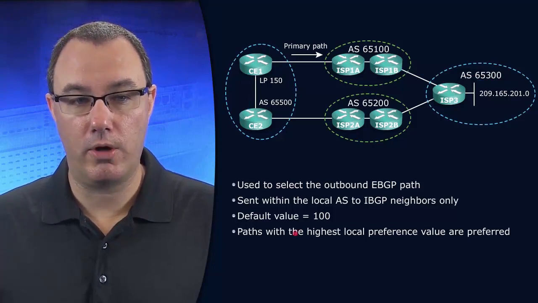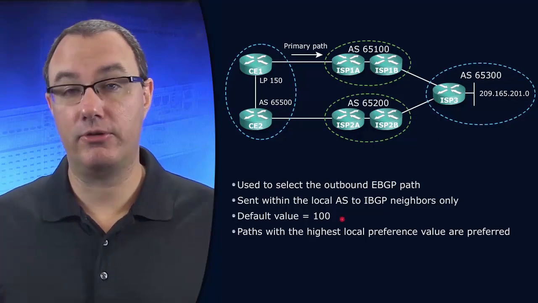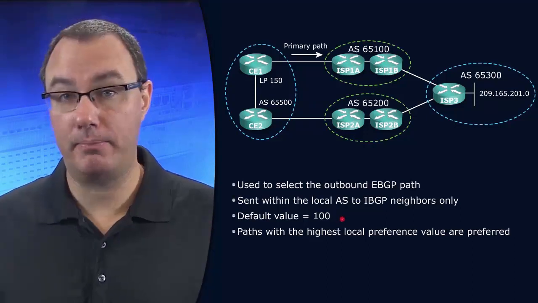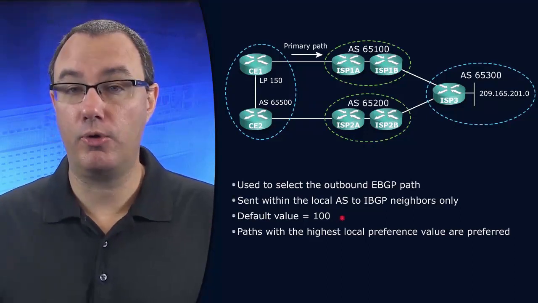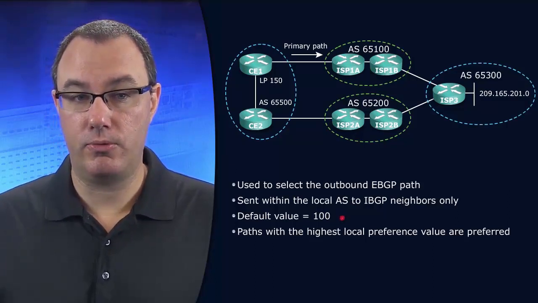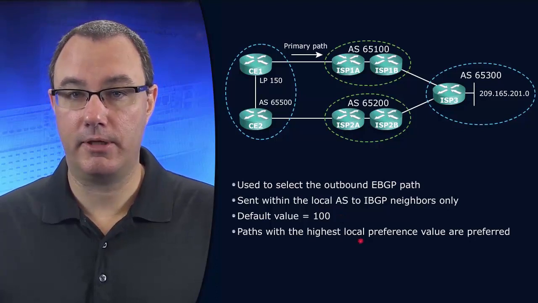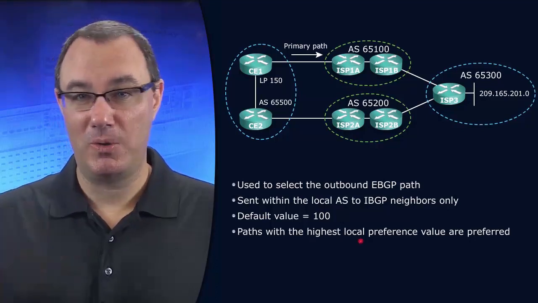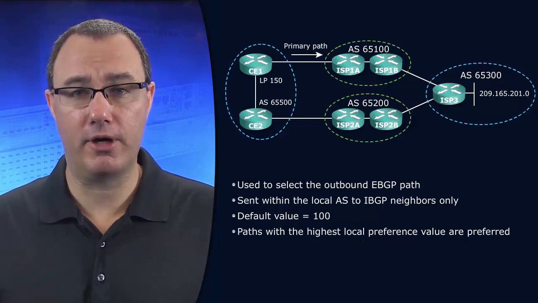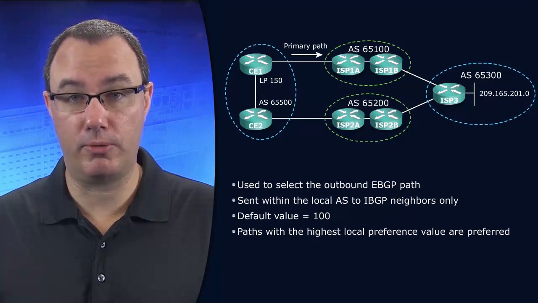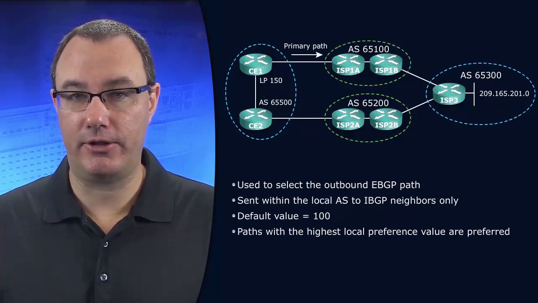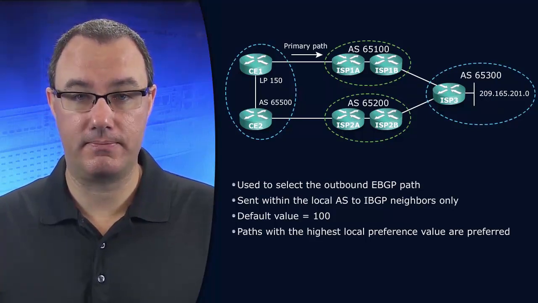So what we'll do is we'll say I'm receiving some routes from a service provider. I'm going to bump up or maybe bump down the local preference value associated with those prefixes to affect policy. Higher is better, and we must be mindful of that balance there, because not all BGP attributes prefer higher values, but both weight and local preference work the same in that regard. Definitely remember that the default value is 100 for local preference.